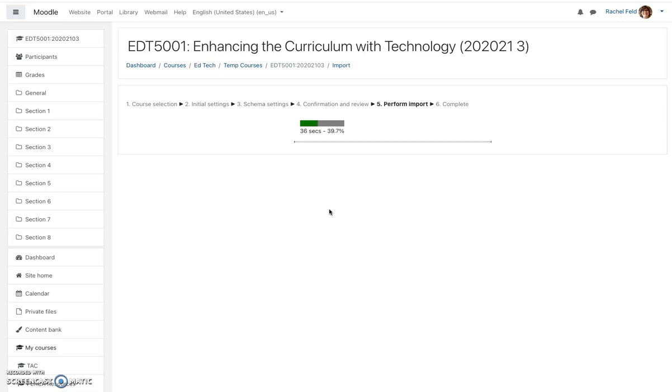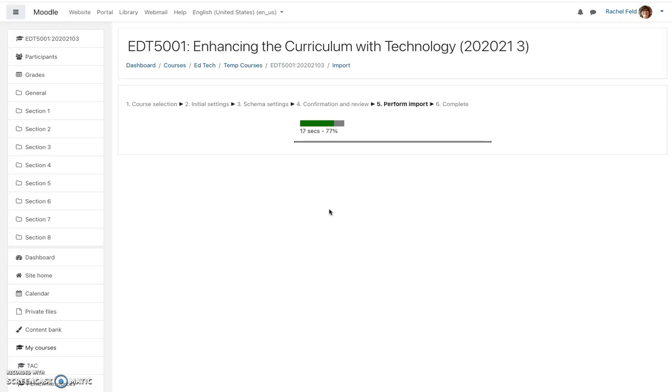But it is making a copy of those. It's not going to be linked to your master copy. Any changes that you make in this semester course will not be reflected in your master copy. So if you do, as you're teaching, come across an assignment or something that you think, hey, I could really do this a little differently next year, you can definitely go into your master course and make those changes without impacting what your students are seeing, which should be nice.